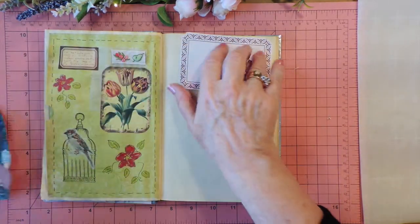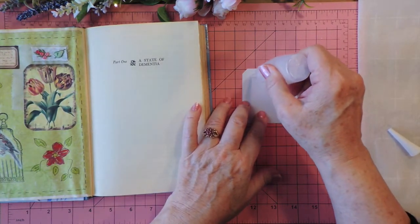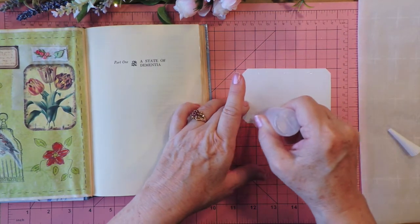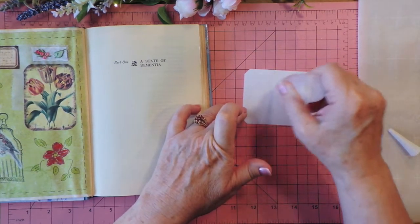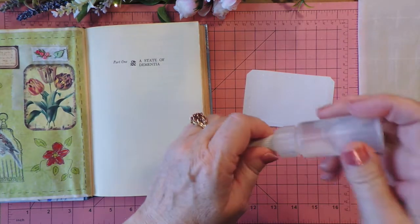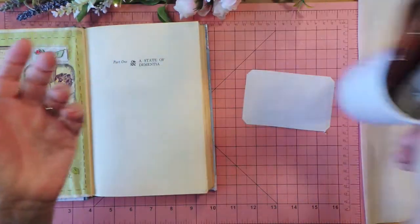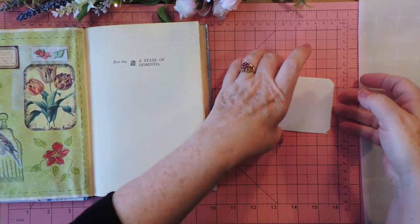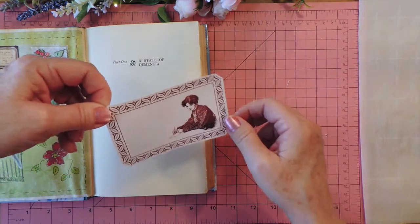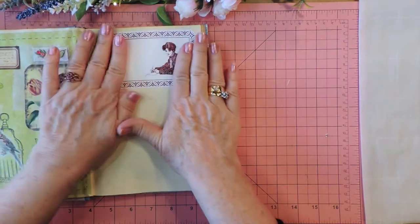So I'm going to go ahead and glue those in with some of this tacky glue. This is Aleene's tacky glue, which I've put a link to below if you're interested. I like it because it's not as wet as the white glue that I've been using. I find though that it's slow moving, so when I close it off I put it upside down here with my paint brushes, and that keeps the glue down near the tip. Alright, let's just put this one in here. Kind of even from both sides.